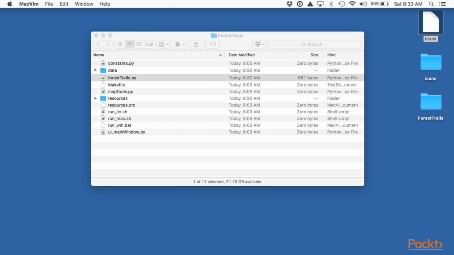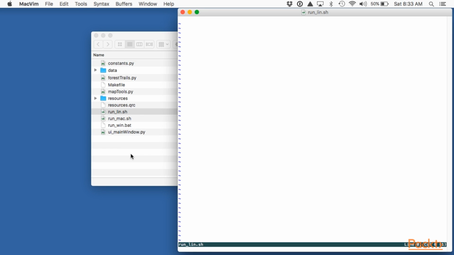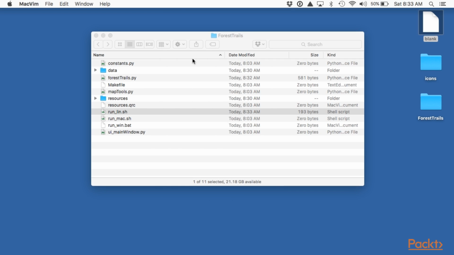We're also going to need to define those startup scripts which launch the application. As I said earlier, you only need to create the version for your operating system, but here we're going to create all three of them. Let's start with the version for Linux. If you're running Linux, you're going to have to find the path to your QGIS installation and replace the path to QGIS text here in all three lines with the appropriate values.